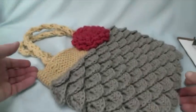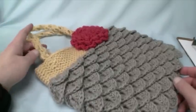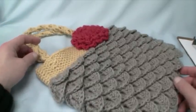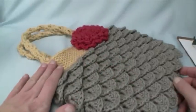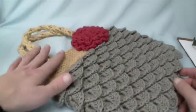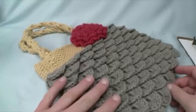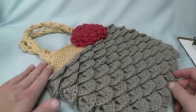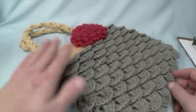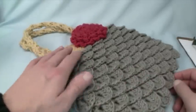In today's tutorial we're gonna be working on this mermaid purse — look at these fabulous colors. There is a combination of three colors of the Bernat Super Value yarn: we start off with clay, then move to deep straw, and then to rouge. These colors are really quite trending right now. We have a crocodile stitch or scale stitch at the bottom, then single crochet, then the handle, and we finish off with a flower.